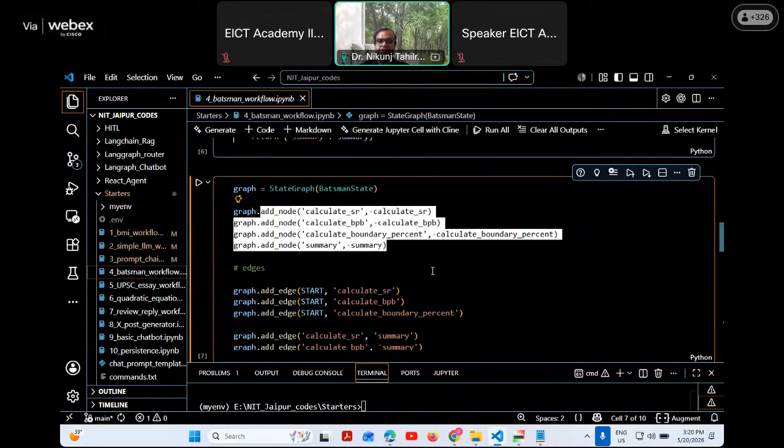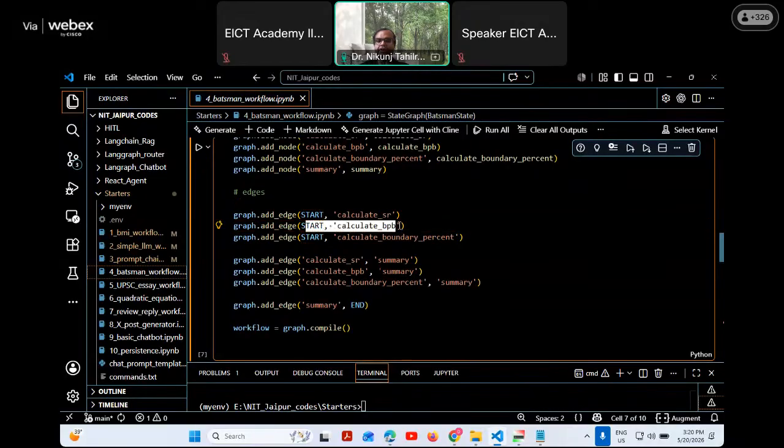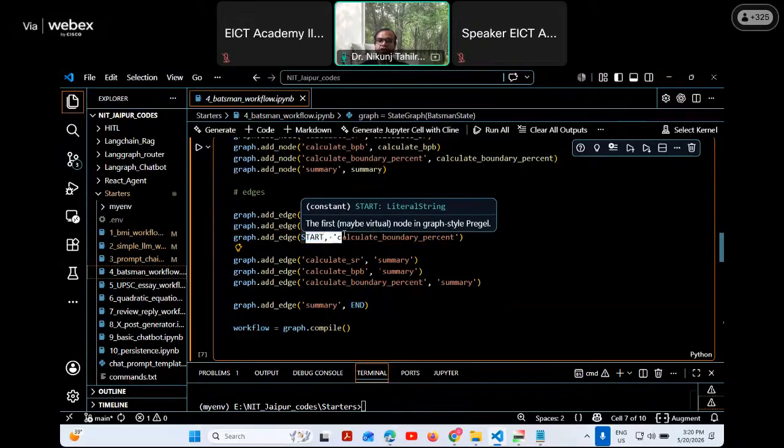Now, how to connect the edges? From start, one branch will go to calculate strike rate. From start, another branch will go to calculate BPB, which is boundary per balls. From start, the third branch will go to the calculation of boundary percentage.